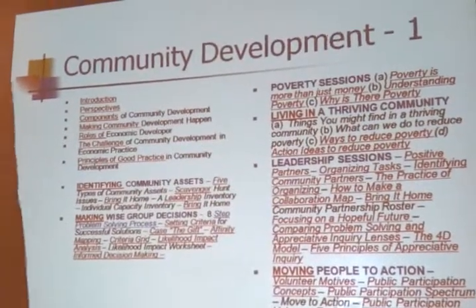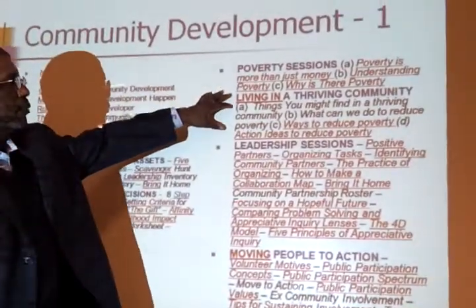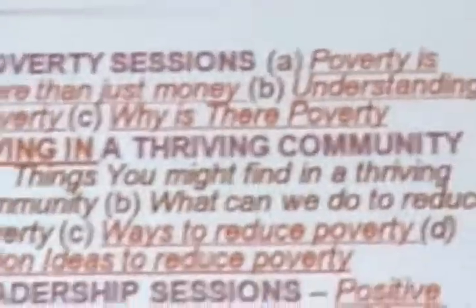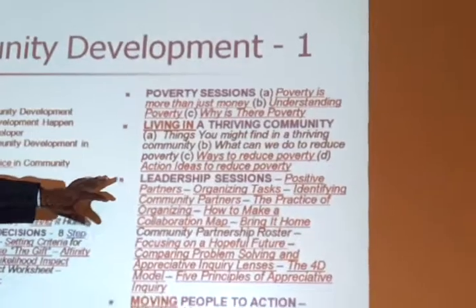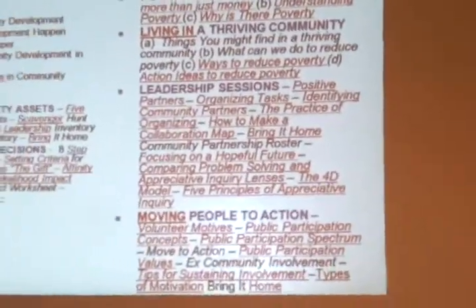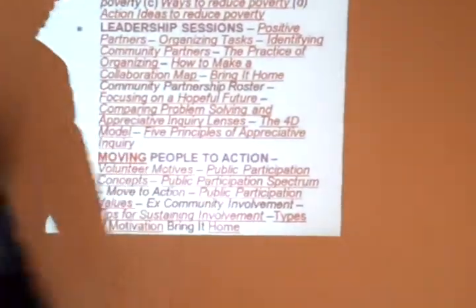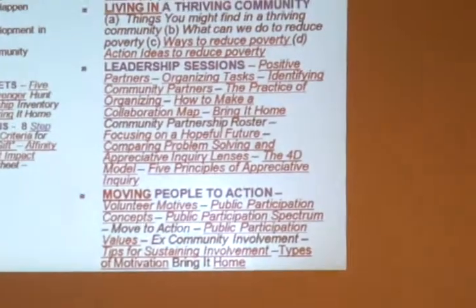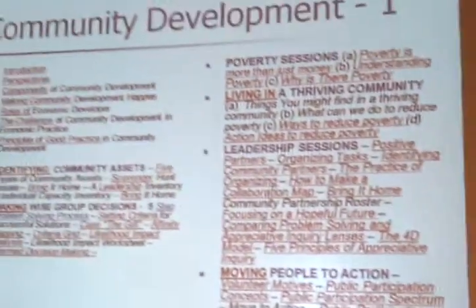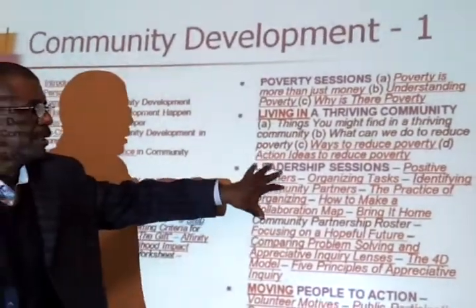Now, we also have some poverty sessions to deal with poverty. We go down to leadership sessions, and all of these have links on the various scenarios that I'll be teaching. We also go down to move into action. These particular subjects, volunteer motive, public participation. Okay? But this is basically community development 1. Take my course and we'll go in depth for all of these.